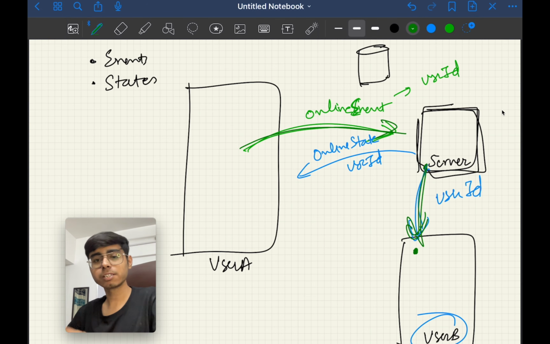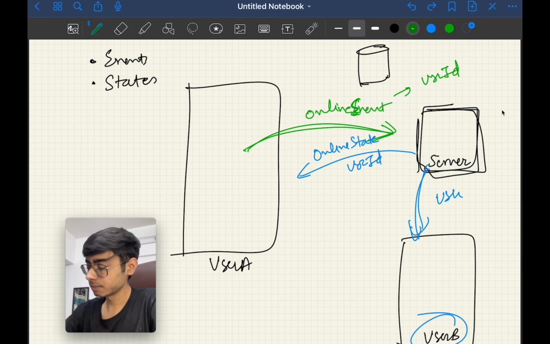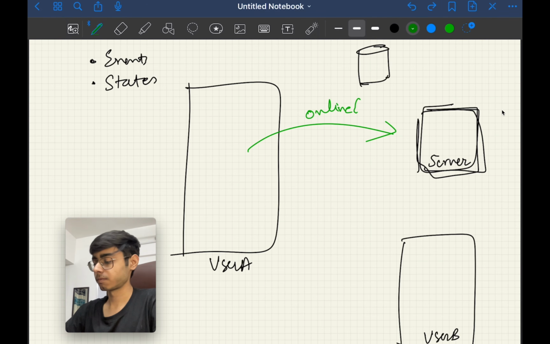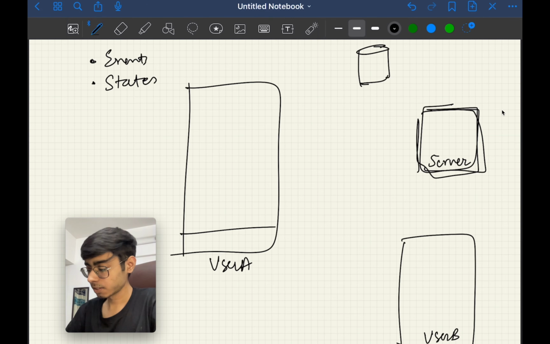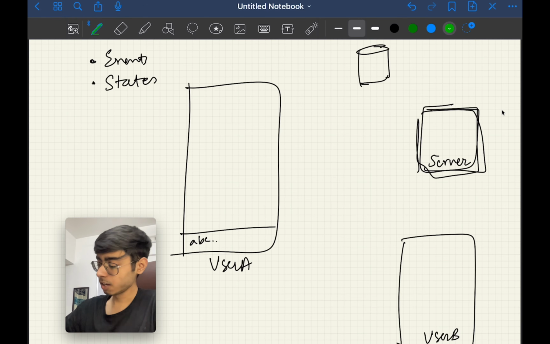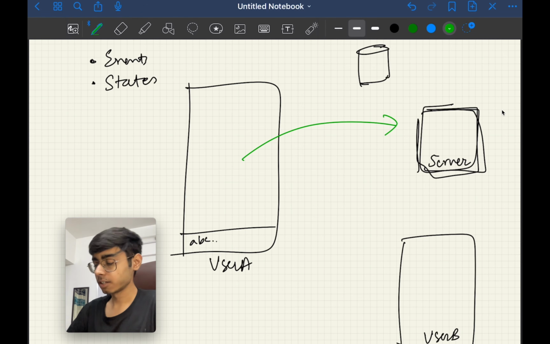Again, let's take another example. This was my first event and state, the first transaction that happens. Let's clean this. Now user A starts typing something: A, B, C. As soon as it has started writing, we again add an event to the socket server.